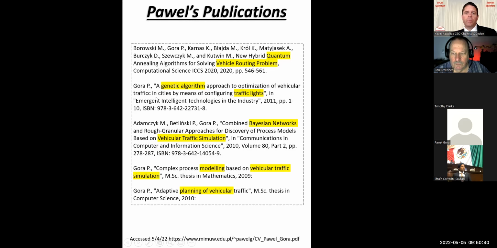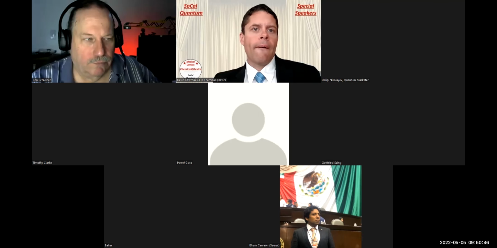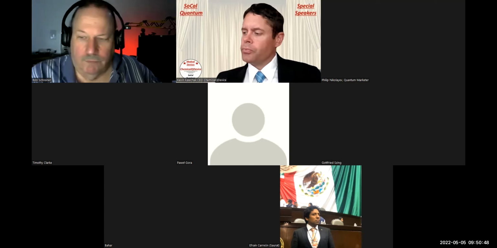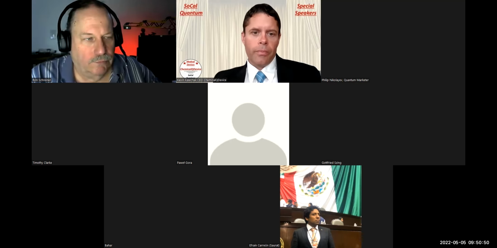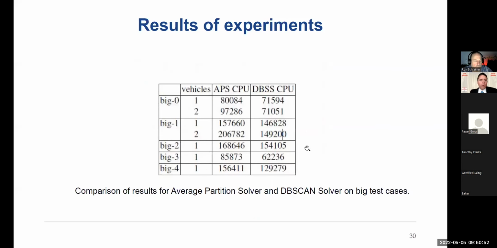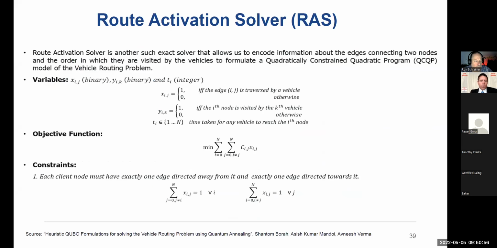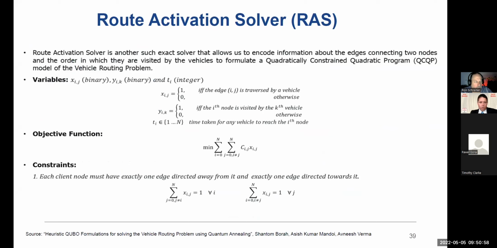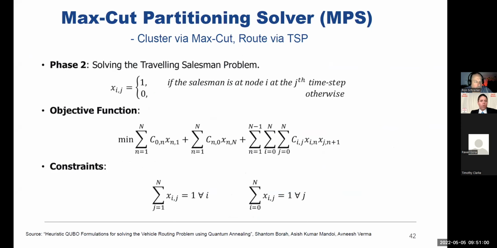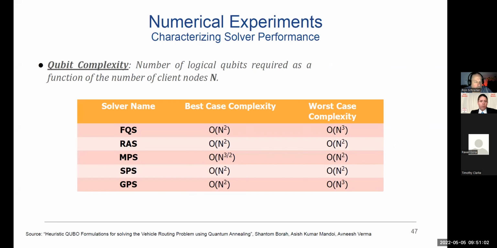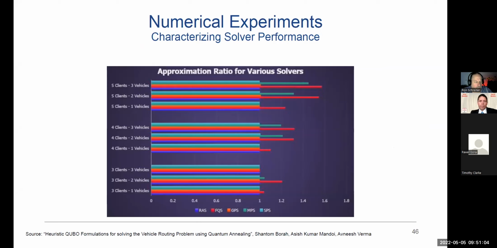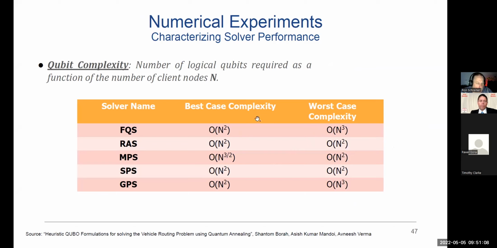So I'm not sure, Kevin, if I'm allowed to share my slides one more time. I can, just for a minute, present a table that I haven't presented yet because it was included in the extra slides that I had later. So these are just examples of these different QUBO formulations, right? And in some cases, we might have a smaller number of qubits. There's also a comparison of the approximation ratio for various solvers, which is also an interesting table.